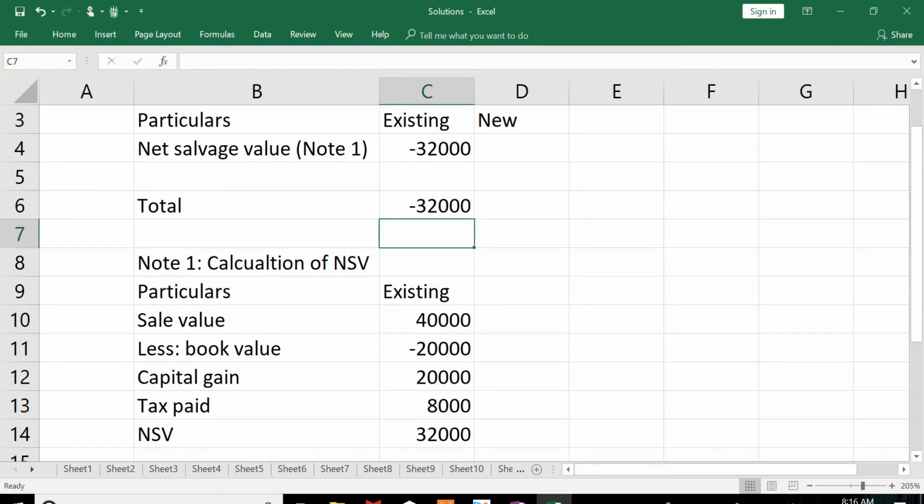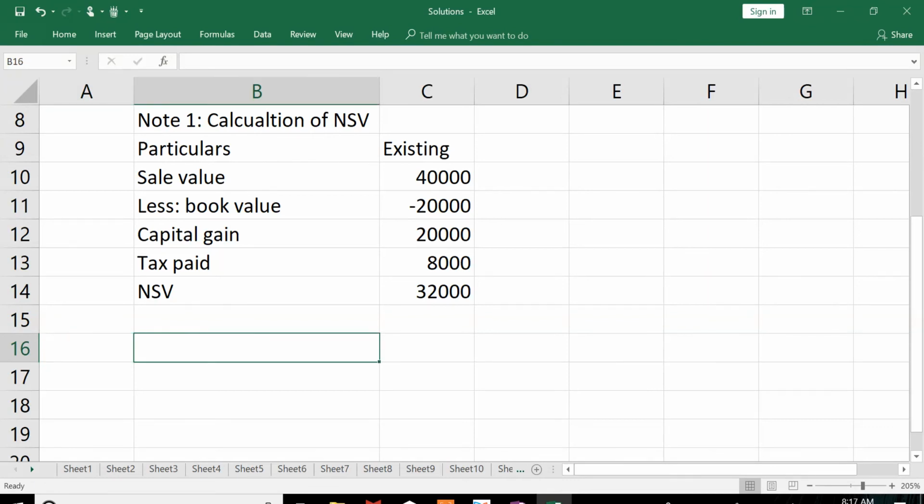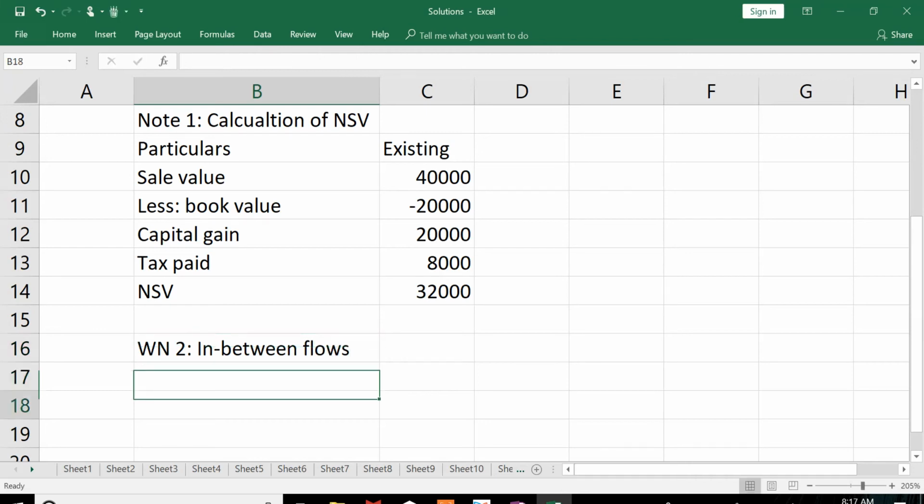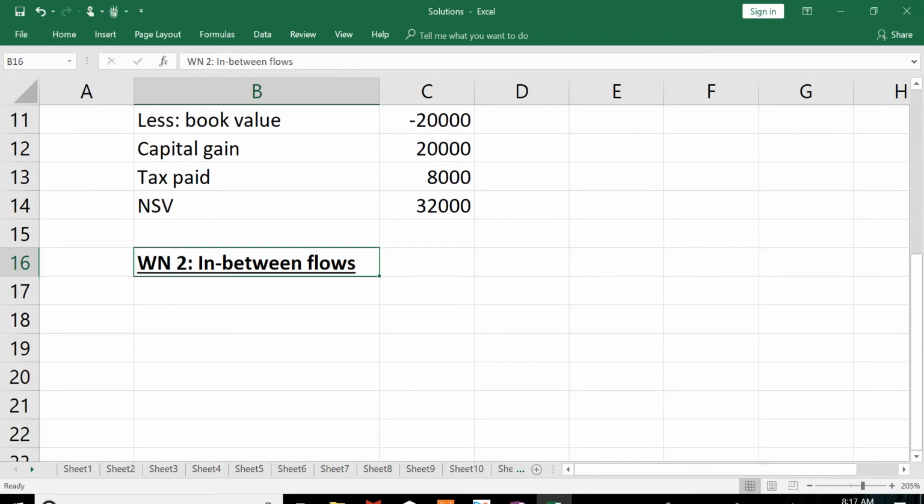Okay. Now please listen. Open the working note to in between flows. I'll tell you the adjustment which is going to happen there. Don't write any columns. Now when I'm doing my in between flows for existing machine, the cash flow is not going to be same for all the 5 years. Why not same? Because of an item called depreciation, which is going to be there only for year 1 and year 2. Because we have already claimed 3 years of depreciation, I have another 2 years which I can claim, but the cash flow is to be calculated for a period of 5 years.